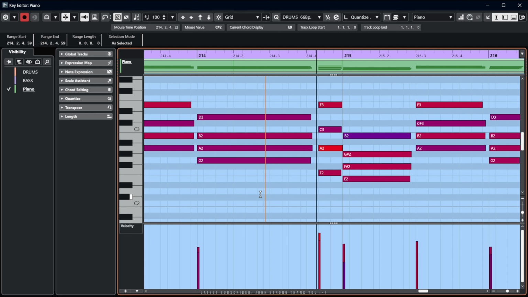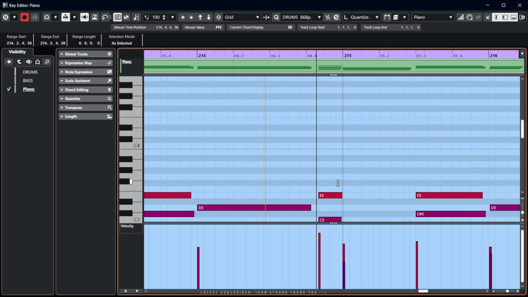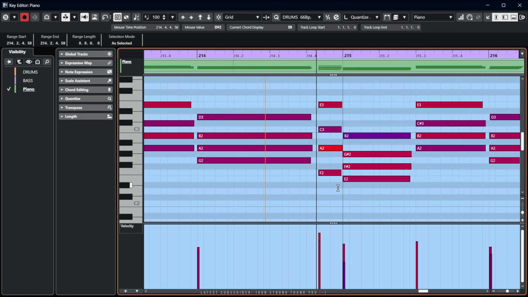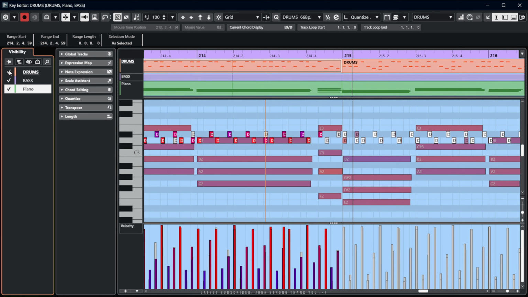One of the real wonderful new things is now the ability to handle multiple parts in the MIDI editor. So at the moment, we're just looking at the drums, even though you're still hearing everything else. And you can see over here on the left, we've actually got a list of the other tracks which are available on the project window. So if I select those, you can see we've got them all visible here at the top.